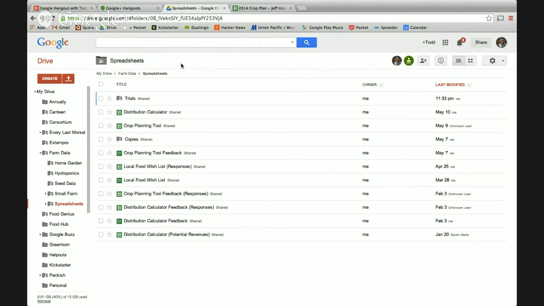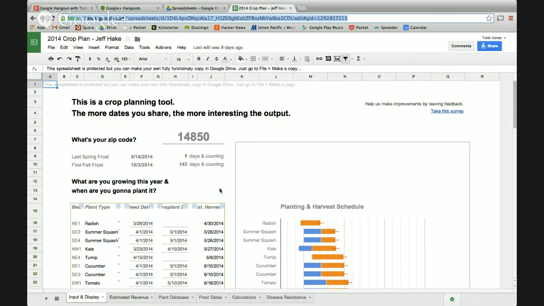So that is how you would need to use these spreadsheets if you decide to use them. They can be downloaded into Excel, but they're not going to work the same way there because the compatibility is not exact. So it is important to note that you'll need to use these spreadsheets that I've made in Google Drive. Now, to get started, we'll take a look at this crop plan that I've made and shared with Jeff, who's on the call with us.